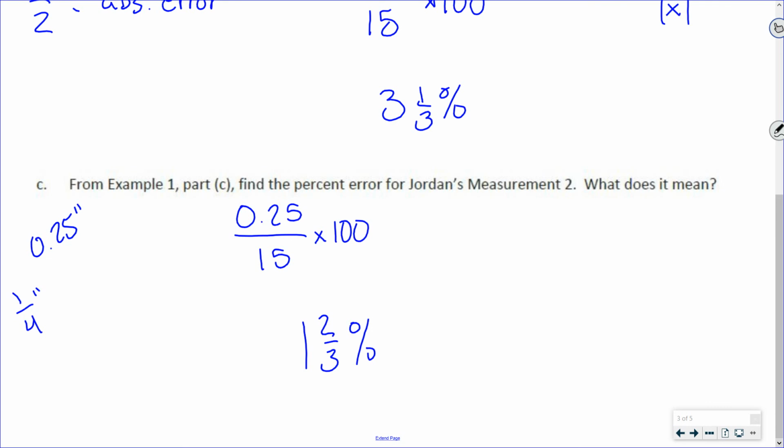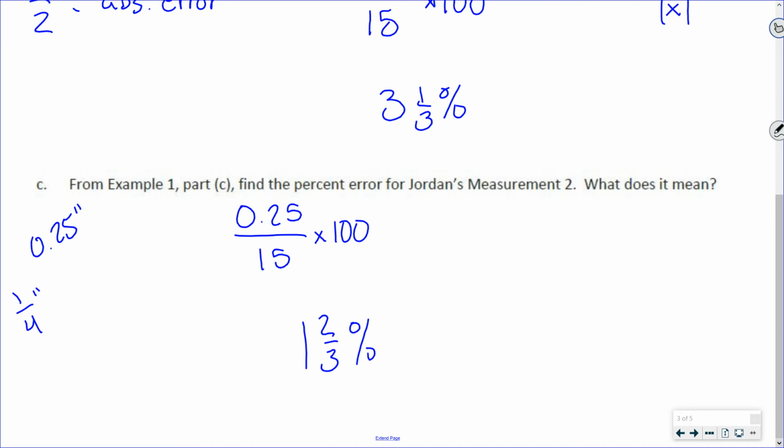A is the measured value. We'll say measured. This is what you measure, whereas X measures the exact value. This is what its actual measurement is. You're the one that's going to have error. When you measure, when you do the volume and that kind of stuff, you're the one that's going to make the mistake because we're not perfect. Since we're not perfect, we make errors. So think about it that way.